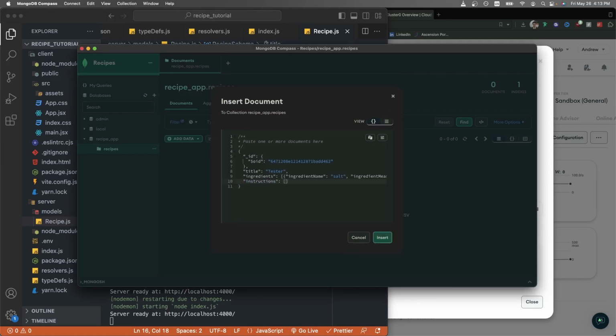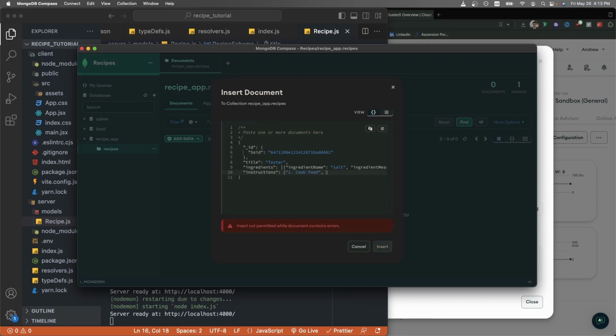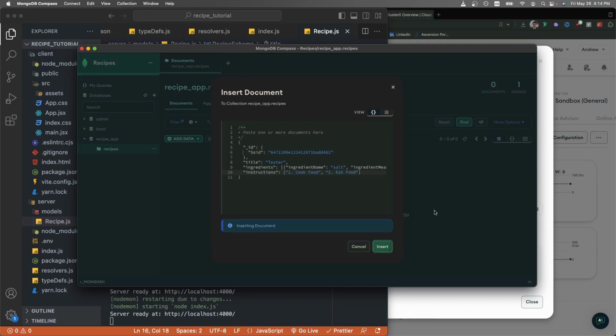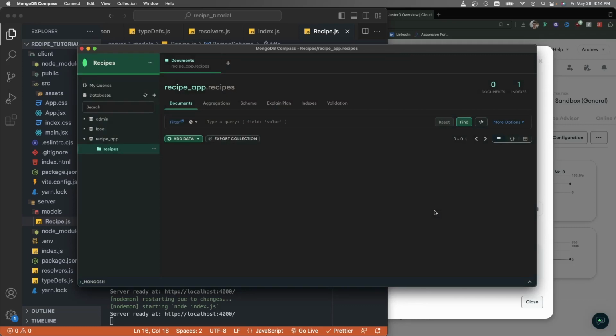All right, and that's also going to be an array of strings. 1, cook food. 2, eat food. Okay. And let's insert that. All right, so this is going to be, like I said, very basic, but we're just testing to see retrieval of data and if we can access it correctly.